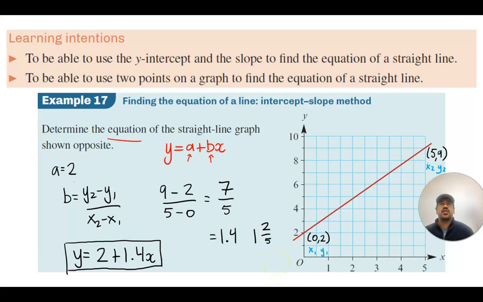And it really just depends on what type of criteria the question is asking you to put it in, or what type of format. If it says to 2 decimal places or 1 decimal place even, you know we have to write a decimal. But if it doesn't say anything, we can accept either type.